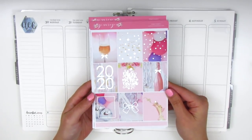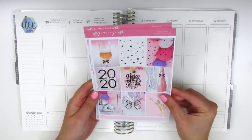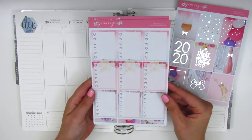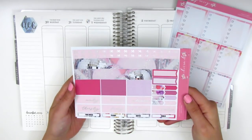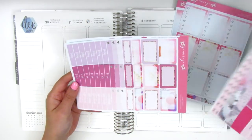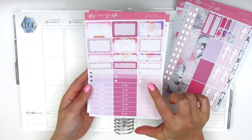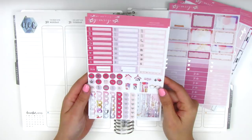We have nine full boxes that are a mix between photographs and artwork, which I love — she's mixing different media. Then we have a sheet of full box checklists. On this page we have the bottom washi, the date covers, some washi strips, some flags, and some little arrow icons. On here we've got the half boxes, quarter boxes, some three heart checklists, and headers at the bottom. This page is also foiled.